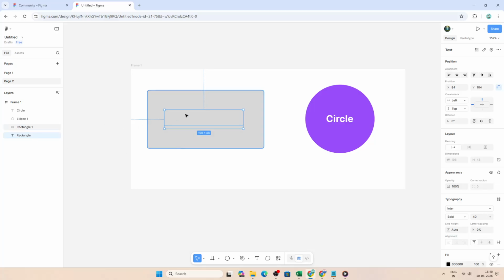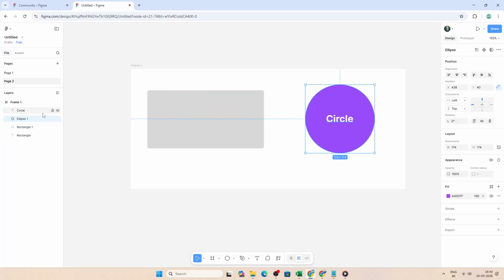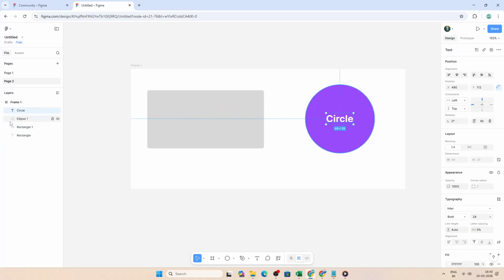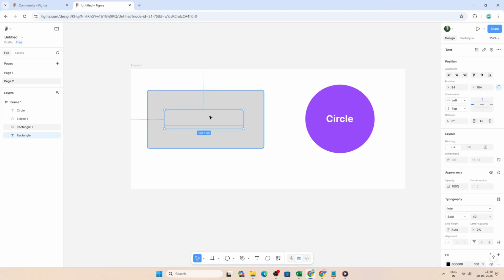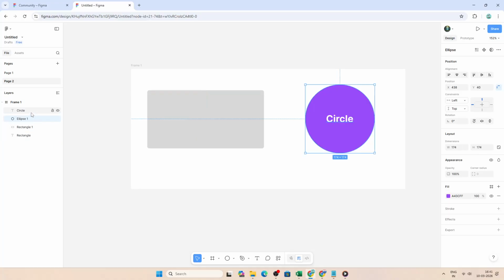You can also select multiple layers and send them back together. They'll move as a block while keeping their order relative to each other. If the object becomes fully hidden, don't worry, you can still reselect it from the Layers panel to adjust its order again. You can achieve the same result using the Layers panel, which is great for precise control.